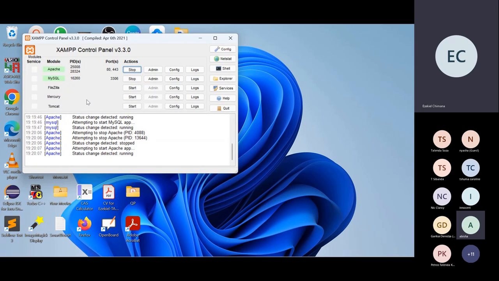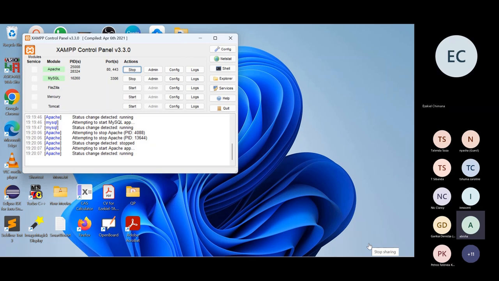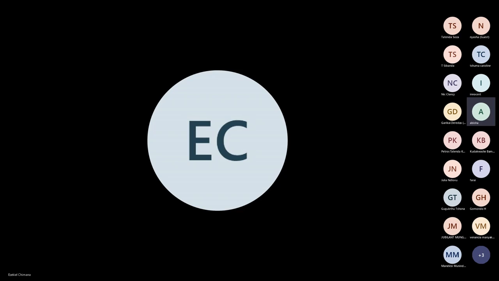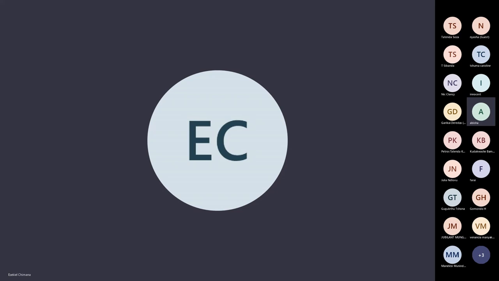Without doing that, you are not going to be able to run the PHP code. So I'm just unsharing my screen, then I'll go to my folder, and then I'll create the project there.